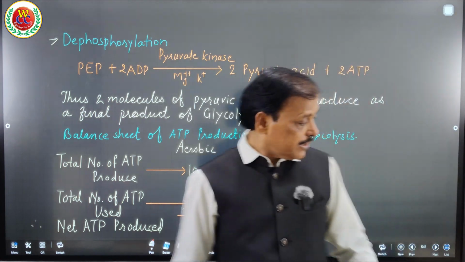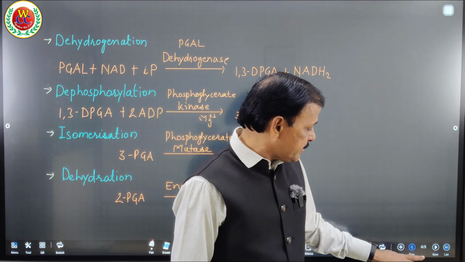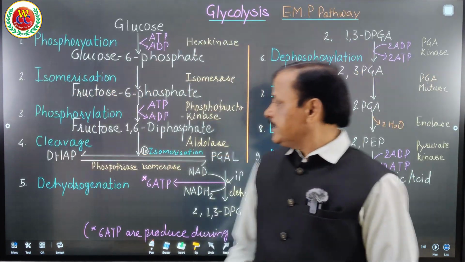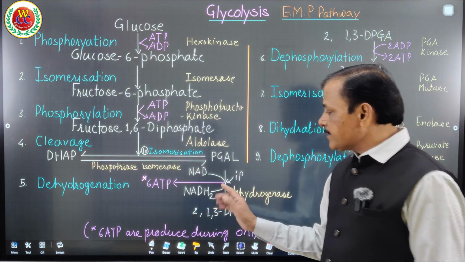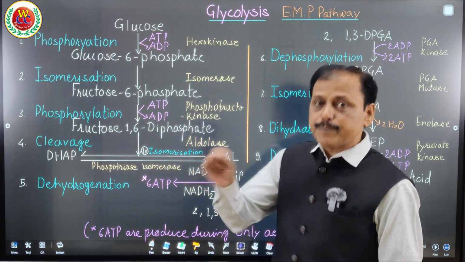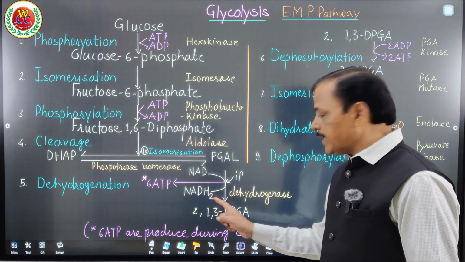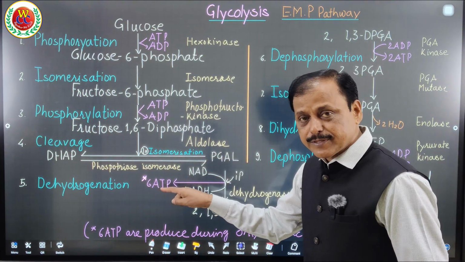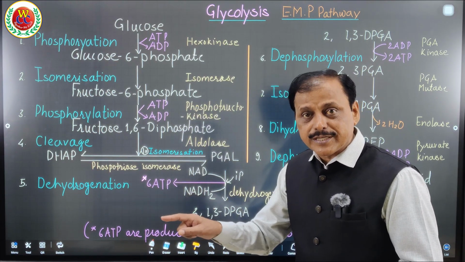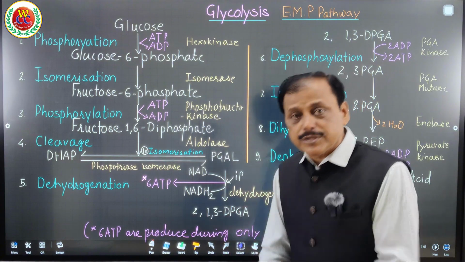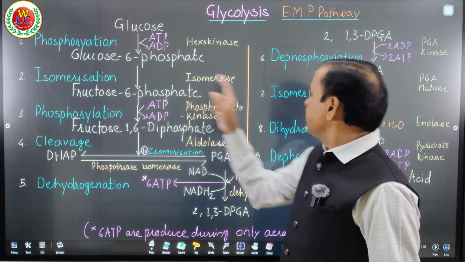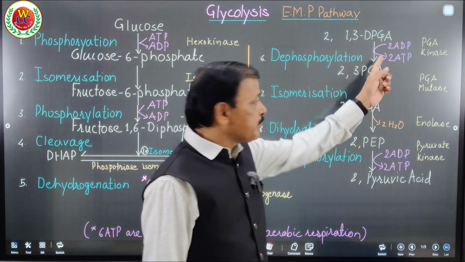Now let us understand how many ATP are produced during anaerobic respiration. If it occurs anaerobically, then these 6 ATP will not be produced, because to produce 6 ATP, NADH2 has to transfer into mitochondria in the presence of oxygen. NADH2 undergoes oxidation to produce 6 ATP. But if it is anaerobic, meaning mitochondria and oxygen are both not there, then this does not produce. That means in anaerobic condition, only this 2 ATP and 2 ATP, 4 ATP are produced.